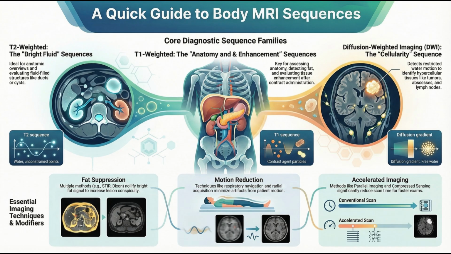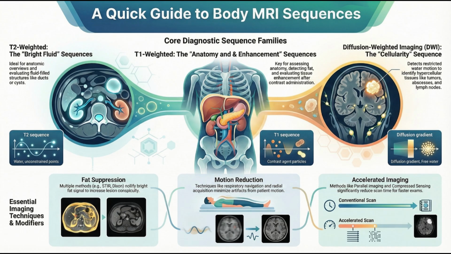Okay, so let's start there. Let's build that framework. You say most protocols, despite all the options, can be boiled down to just 3 essential categories. That's right. 3 core pillars that really define any solid body protocol. So what are they? First, you absolutely must have T1-weighted gradient echo sequences, or GRE. Okay, but why T1 specifically? I mean, can't T2 tell us something about the tissue composition too?